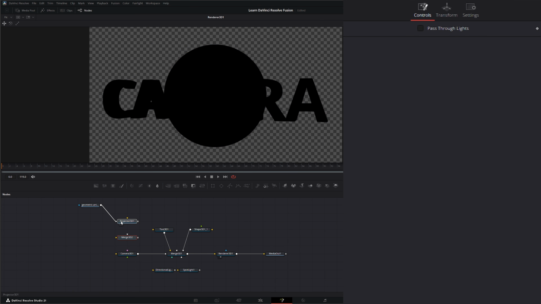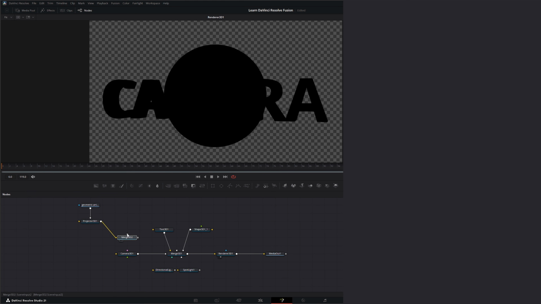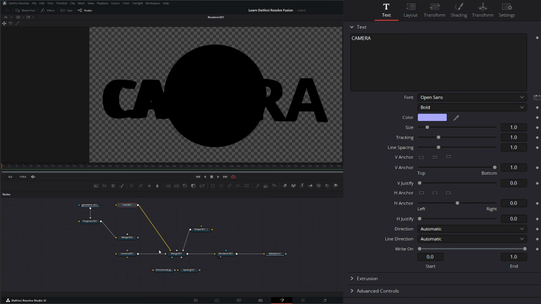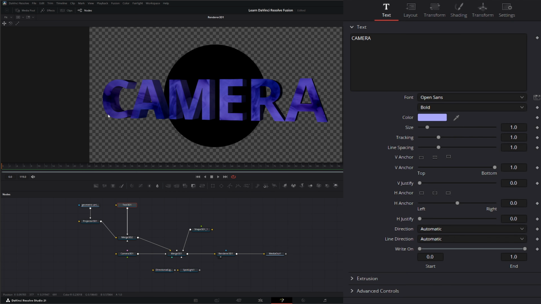And instead of connecting our camera projector into this merge, we're going to input it into this merge. And anything we want this camera projection to be projected onto, we're going to plug into this merge as well. So meaning we only wanted our text. So we're going to disconnect it, connect it to this merge 3D, and then we can take this merge 3D and plug it in there. So now that background is only being projected onto our little camera there.